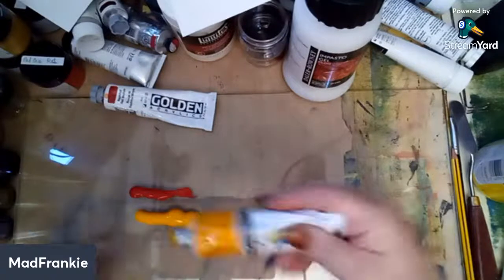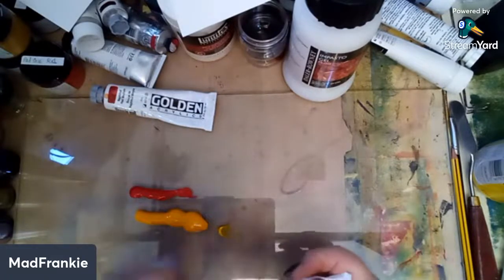I've got to put at least as much as that in, otherwise I'm not going to get much difference from the red.